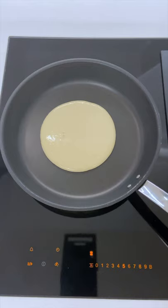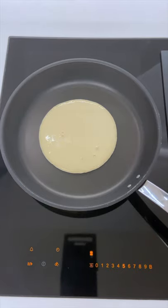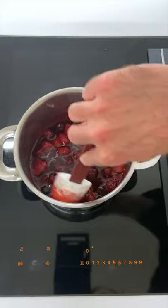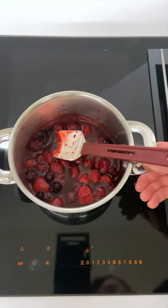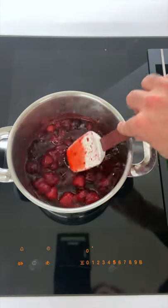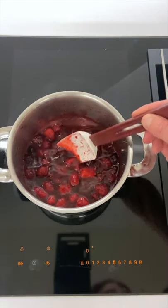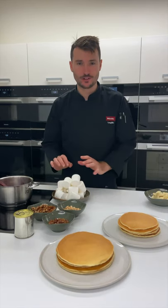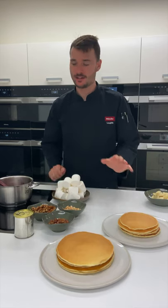We're going to continue cooking all of our pancake mix until we have no more mix left over, and then we can get to all the fun parts — decorating and creating all those yummy flavours on the pancakes. Whilst we've been cooking all those pancakes, on the other end of the cooktop I had all this berry sauce bubbling away really, really slowly on induction setting five. These were all frozen berries with a little bit of sugar — just let them do their thing. You'll get that really nice natural juice and very soon we can spoon those over the top. We've cooked off all of our pancakes now — they're all looking really, really nice. All the mix is done.